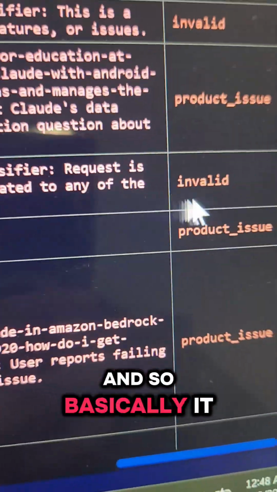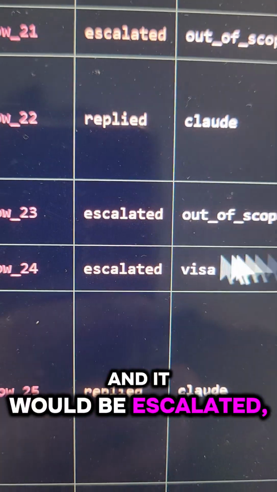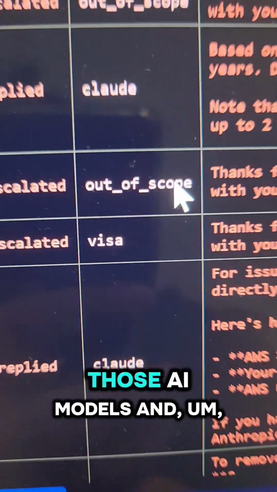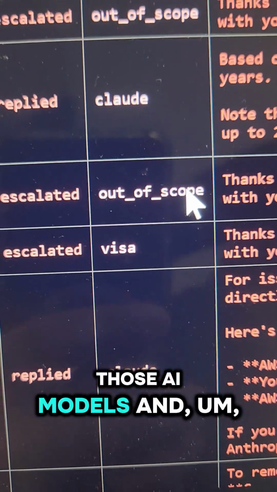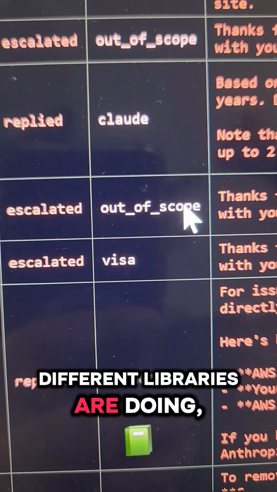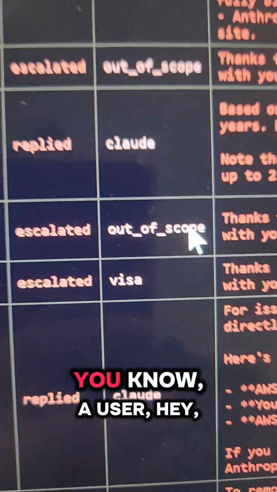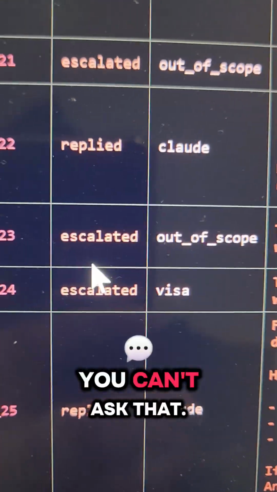And so it classifies it as invalid and it would be escalated. And it says it's out of scope. So that's what all those AI models and different libraries are doing, getting to this point of showing a user, hey, you can't ask that.